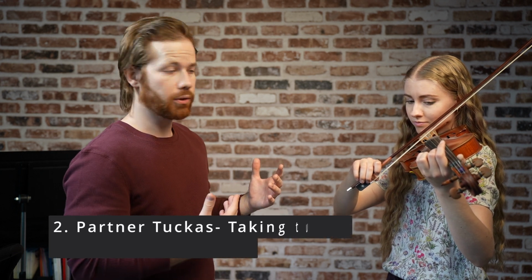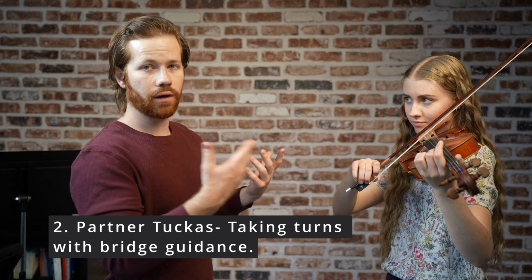You want to do these until the hand is moving fluidly and comfortably. I hesitate to put a number on this, but at least 25, could range up to 100 before we start moving on to the next stage. The next stage is where we take turns pulling the bow. The first one I will pull, and then I'll let her pull it.